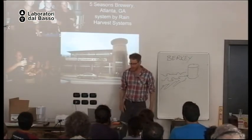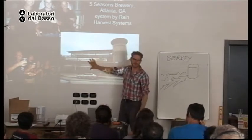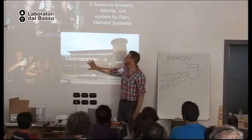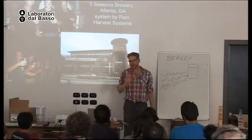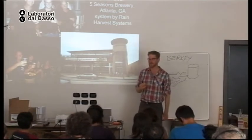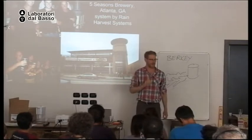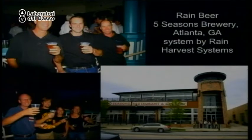All right, I'm going to wrap it up here. This is a brewery, a beer brewery in Atlanta, Georgia. And they make beer with rainwater. It's great for making beer because it's low mineral content. It's soft water. They get a lot of great press because it's a great story. Drink your rainwater.